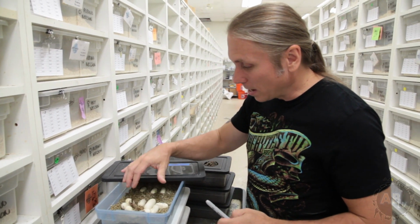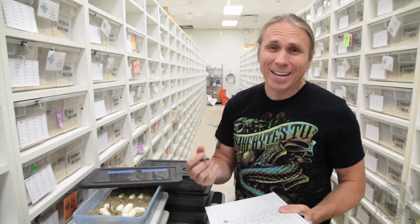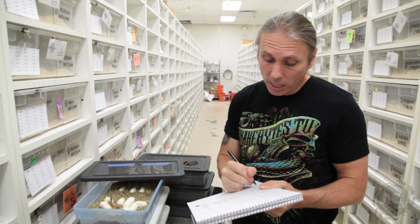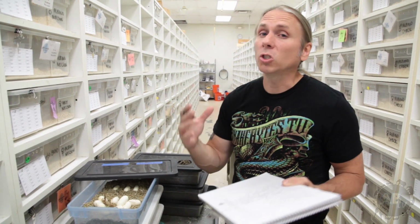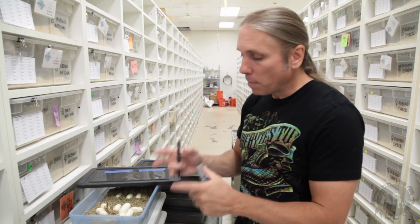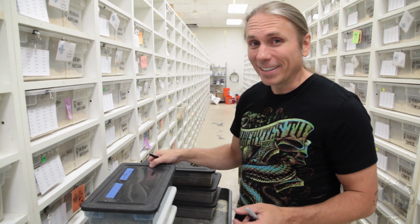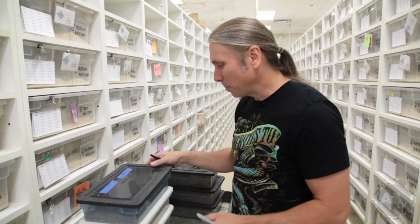2, 4, 6, 8, 10 eggs. That's pretty good for a Nelson's milk snake. Typically they'll have anywhere from 4 to 10 eggs. Occasionally you'll get really lucky and have a clutch of 12 or 13. Now these guys will double clutch, which makes it really good. And again, they're pretty affordable now, usually under 100 bucks. That is one gorgeous snake for that price point. Again, we're just going to process these eggs and make sure they're set. Now, 60 days is how long it's going to take for these guys to hatch, and it's pretty exciting to think that we've been working on that clutch of eggs for months now, and here is the fruits of our labor.